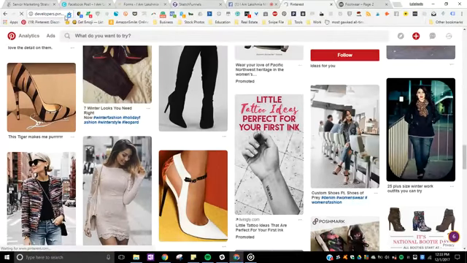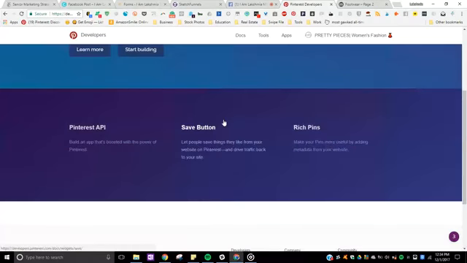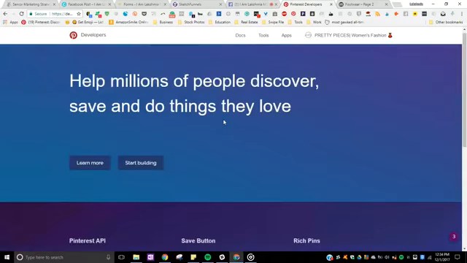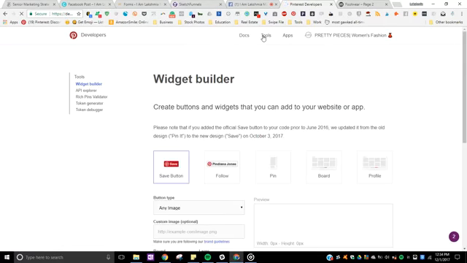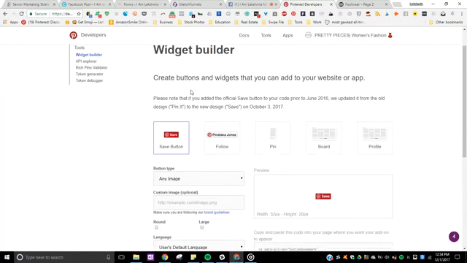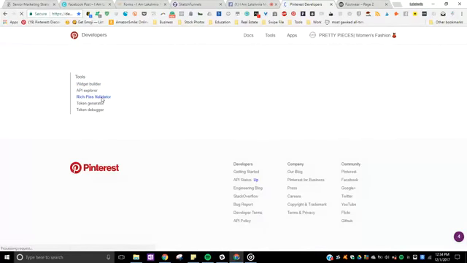Yeah, the developers option. So you go to your tools. And it gives you options. So it would probably be the Rich Pins Validator.